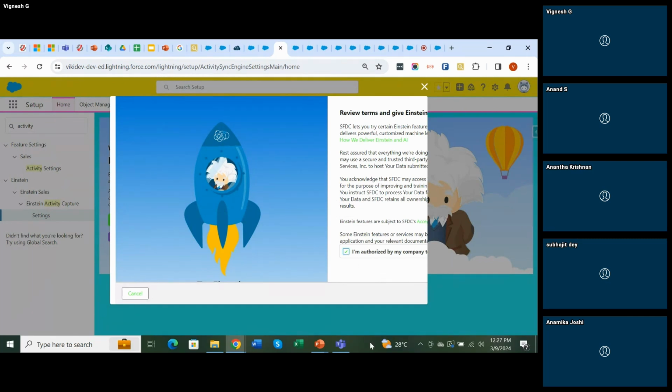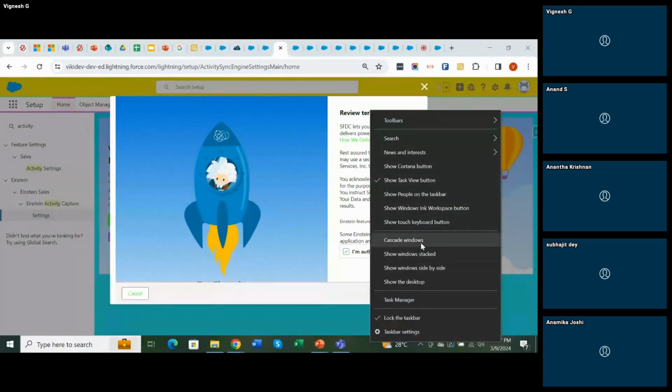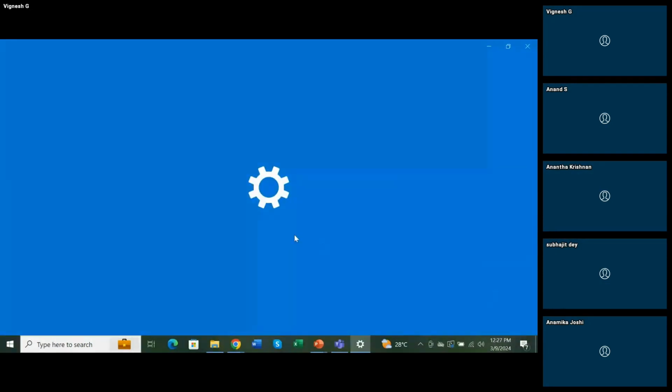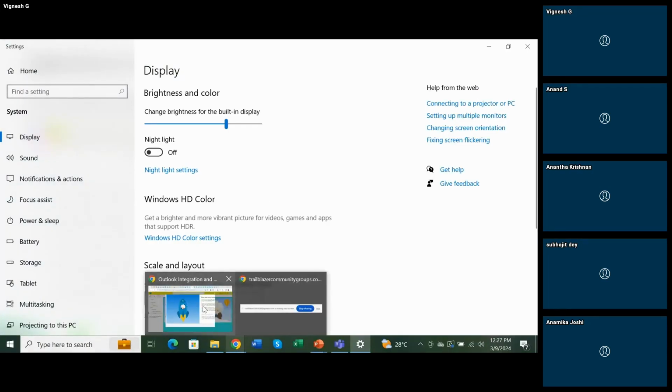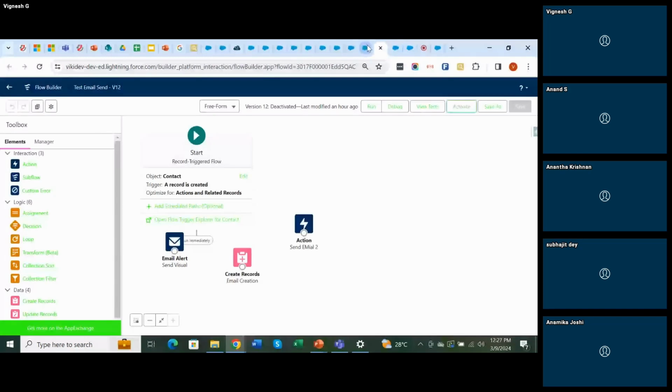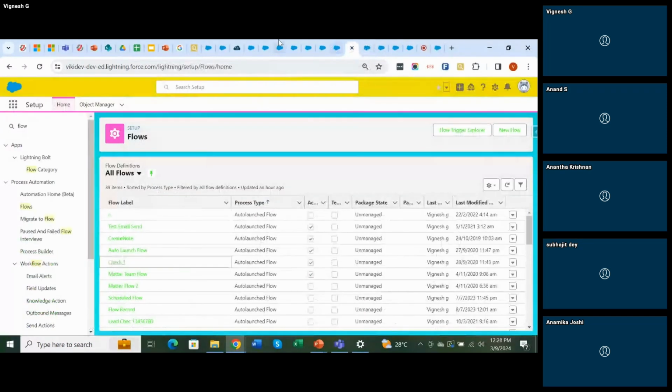One question: when two people share the calendar, overlapping events or activities will be shown there. Yes. At the same time, it will show up. Wait, let me go to the calendar.